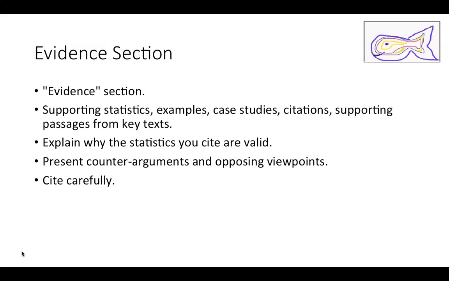So I call it the evidence, but it's really the body of your paper. For example, if we're talking about the responses of mayors in Oklahoma to COVID-19, you could say, okay, Norman, Oklahoma, and Mayor Bria Clark was the first one to be really proactive and do a shelter in place and do as much stay at home as possible. Then the mayors of Oklahoma City and of Tulsa followed suit.